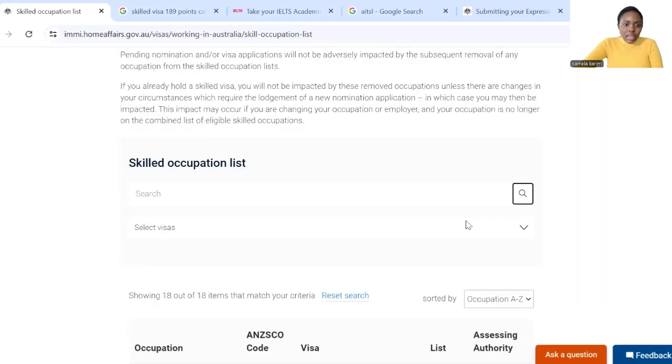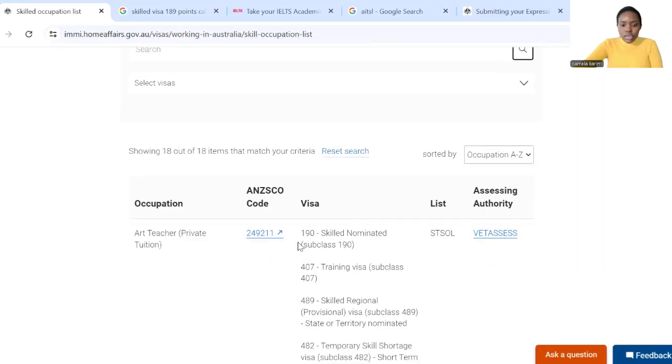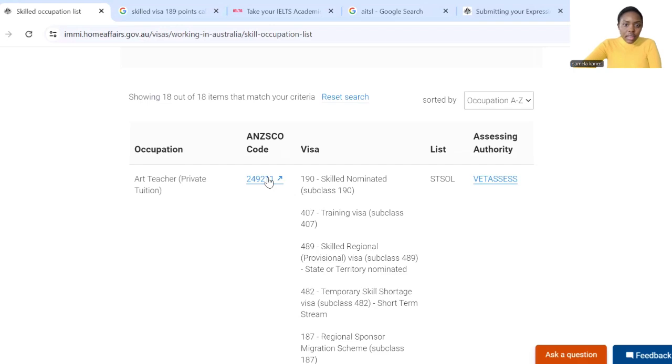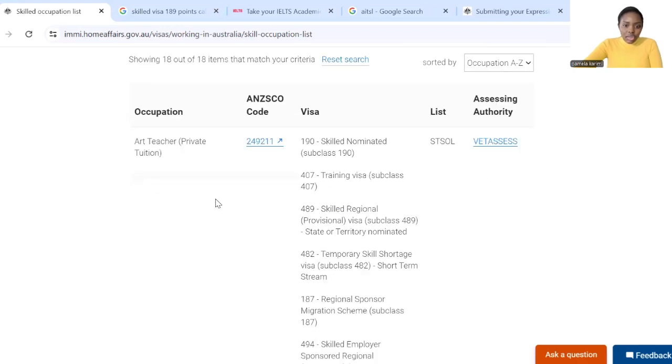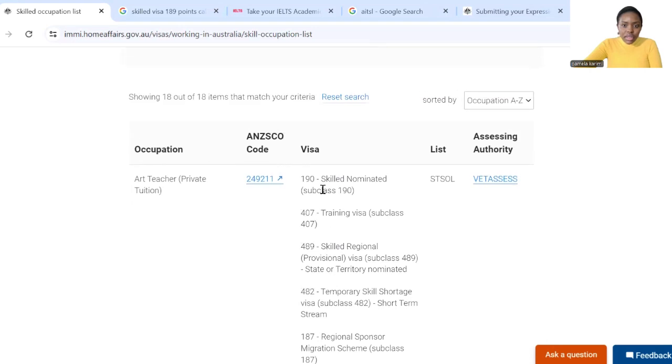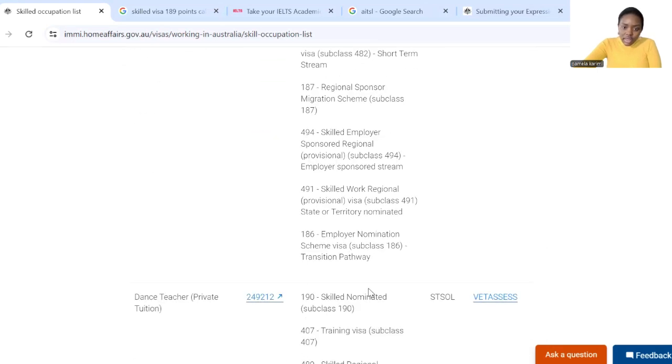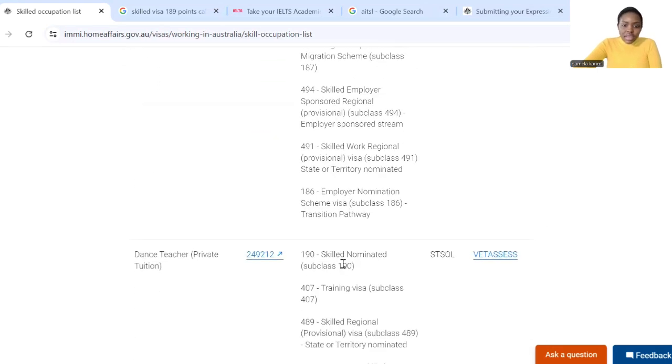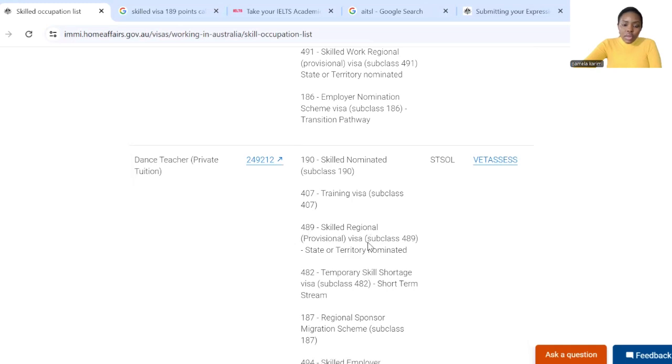You search, and you can see we've got art teacher. But when you look at art teacher, they do not have visa 189. So there's visa 190, 407, and all these other visas. And then dance teacher as well, there's no 189.